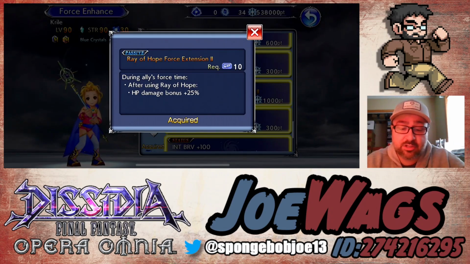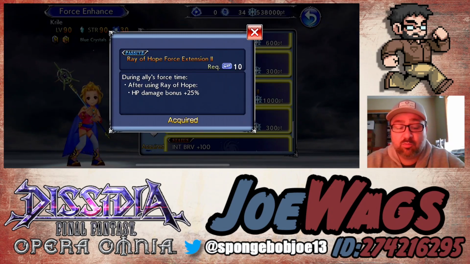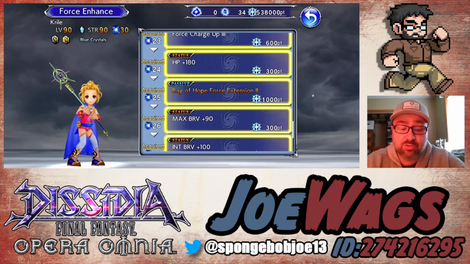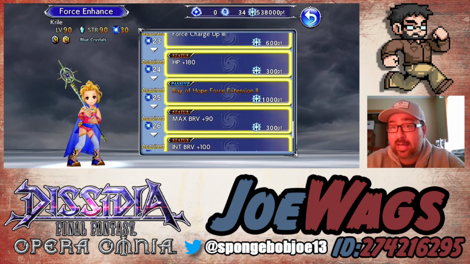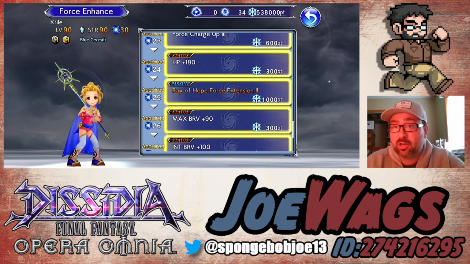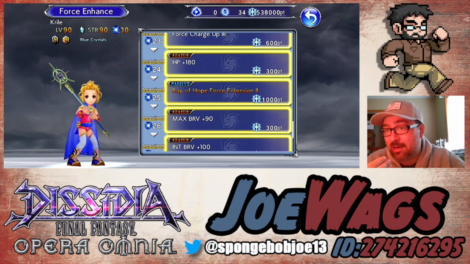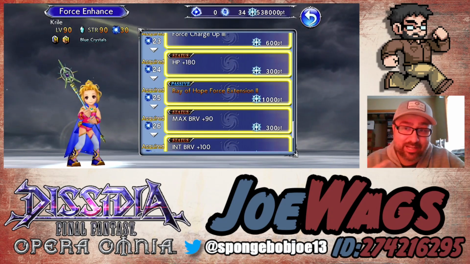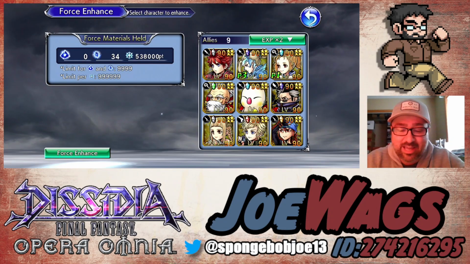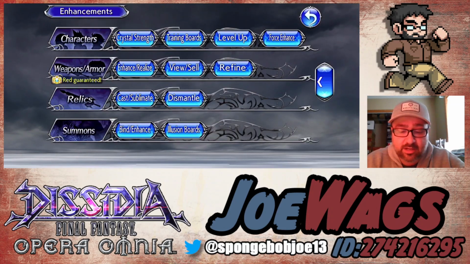As we saw in my other videos with Penelo, that's what made her so ridiculous, was that her 15 and 35 did it. With Krile, her Ray of Hope basically is her force charging ability. So I do categorize Krile as a battery support character, but also a force charging character, like Penelo and like Selphie will be, right? So you definitely can use Krile for that. It just depends on what style you like. Do you like Penelo style or do you like Krile style, right? That's got a nice ring to it, right? Krile style. Okay, so let's go ahead and take a look at Krile's artifacts and her spheres.